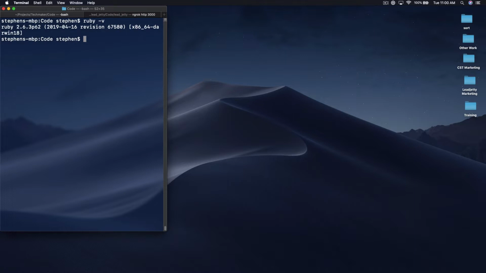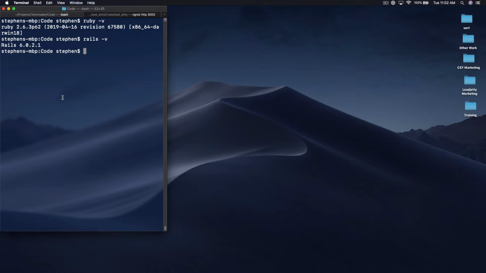So I'm on Ruby 2.6.3 and I'm on Rails 6.0.2.1. If you have both of those, you should be good, or if you have something that looks similar. If you have something that's way ahead in the future, or something that's a little bit out of date, some of the things we do here may not translate perfectly, so you'll have to take that into consideration if you have a problem.